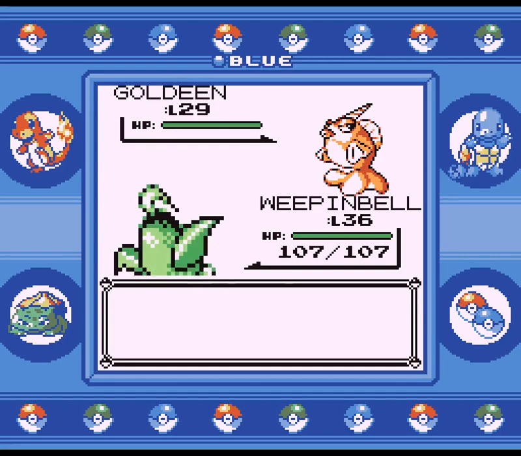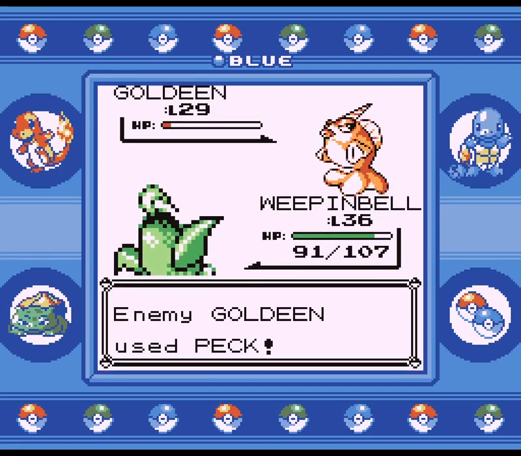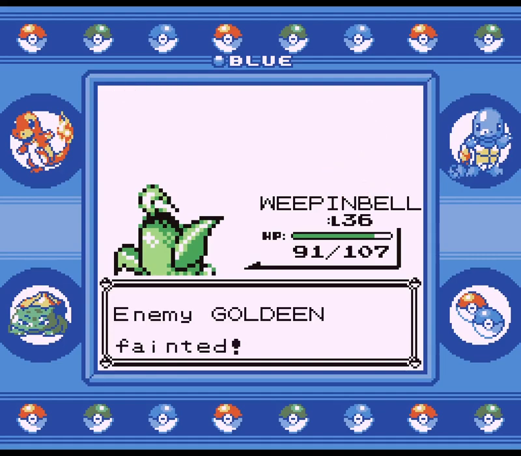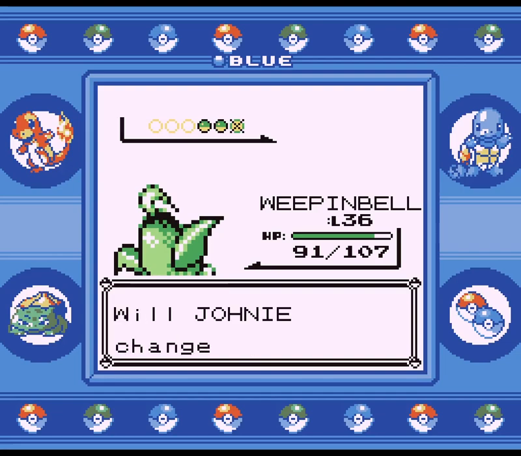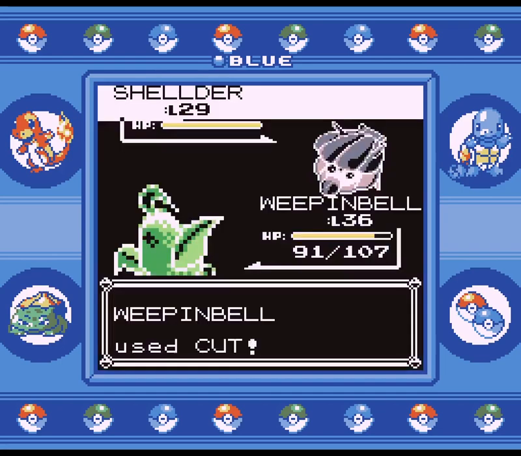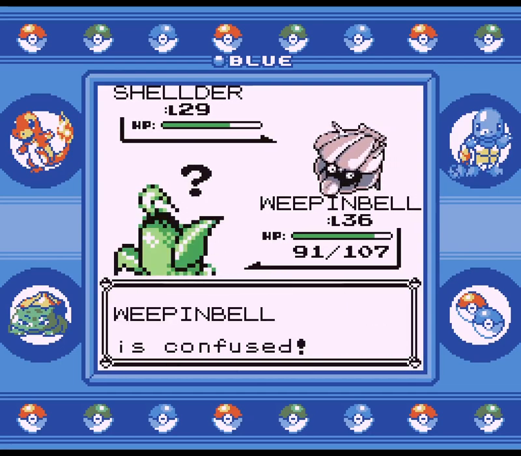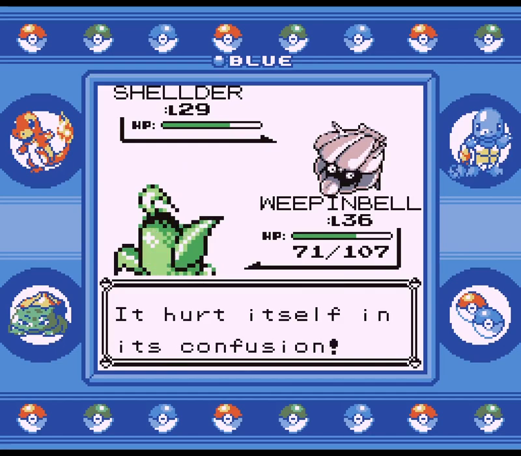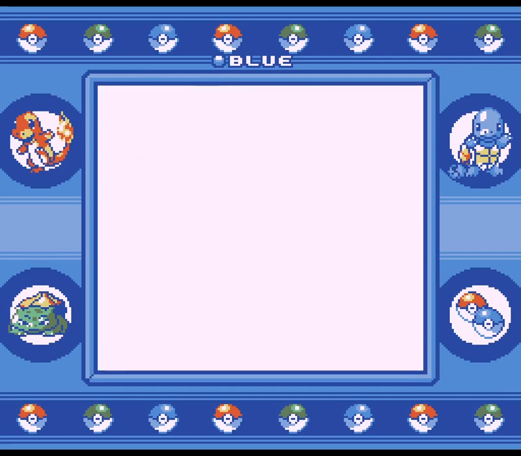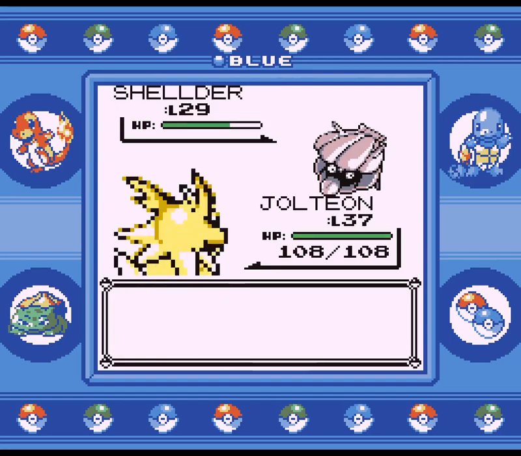So the reason I have to eliminate this Goldeen without a hint of contrition is because Goldeen can peck you. Alright, Shelter, no problem. Really should be checking the fine print. Like, their attacks are not what I'm afraid of. It's my own attacks. Okay. I don't think my Weepinbell could have one-shot it anyway, like, defense.